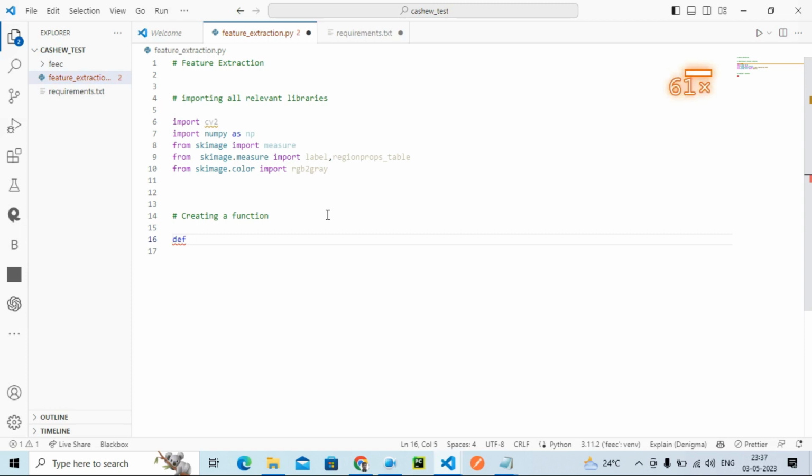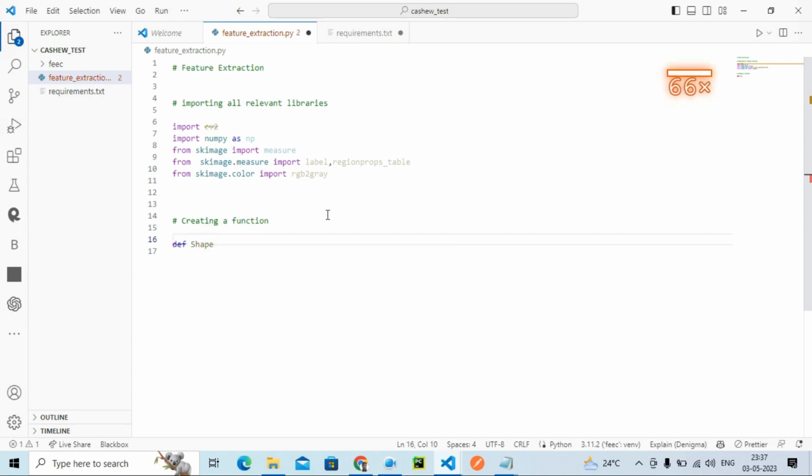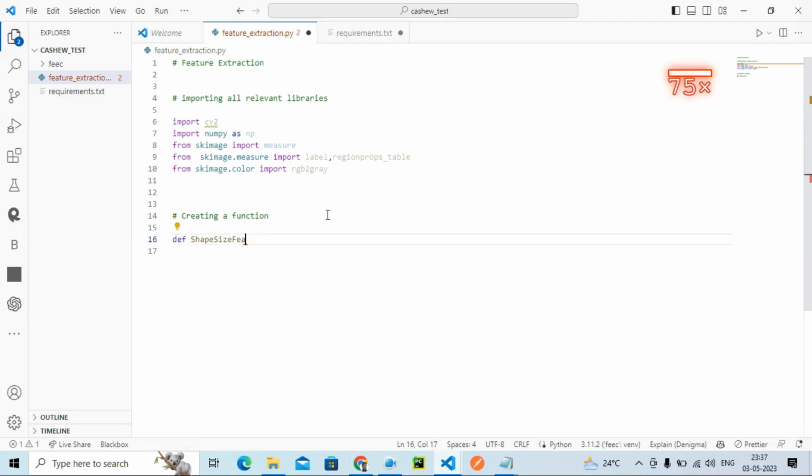Here, for the function name, we take shape_size_feature. So I will write shape_size_feature, and the input parameter I am giving here is thresh, right? So thresh is a parameter that we are giving here.